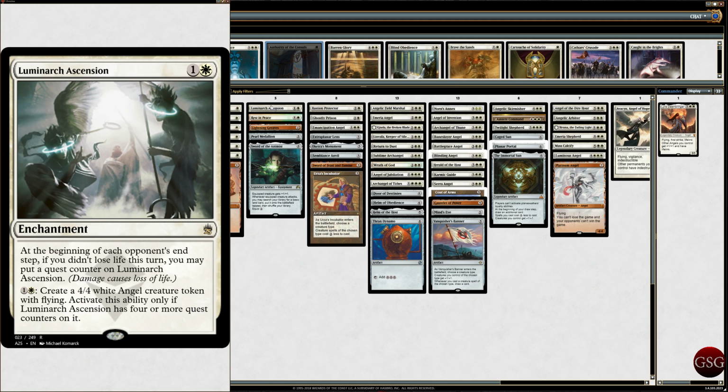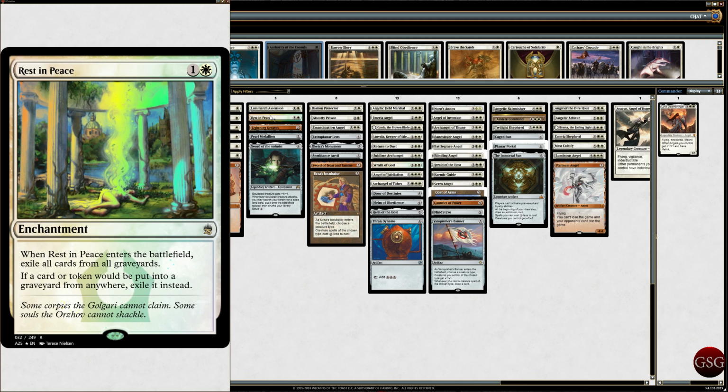Lunarch Ascension. At the beginning of each opponent's end step, if you didn't lose life this turn, you may put a quest counter on Lunarch Ascension, and if I have 4 or more quest counters, I can make Angels. Pretty sweet. Rest in Peace goes with the Rest in Peace Helm of Obedience instant milk combo. Plus, it's also anti-graveyard deck hate, because I just hate graveyard decks. I played against a lot of Marin before I built this, so I was like, yeah, Rest in Peace.